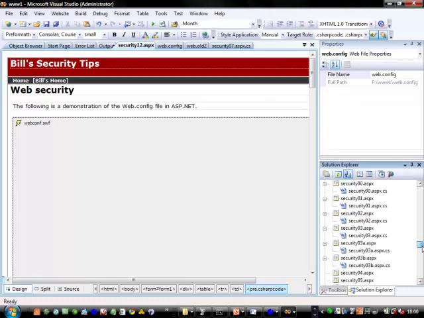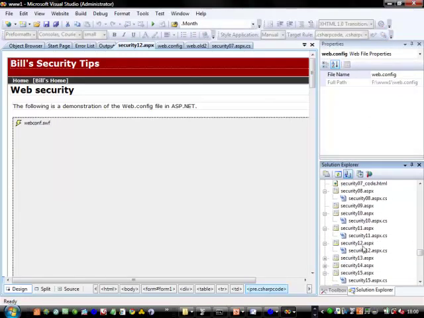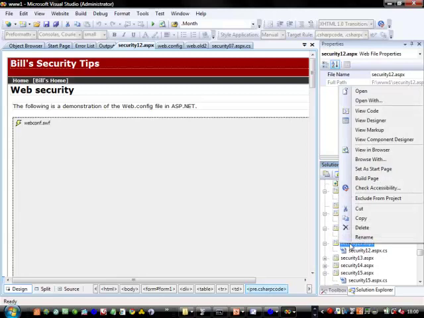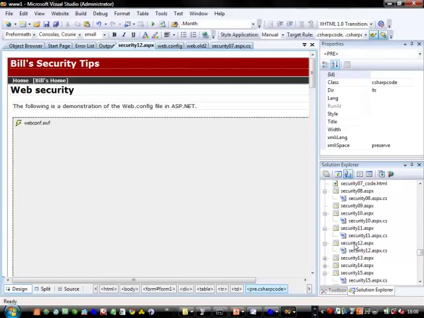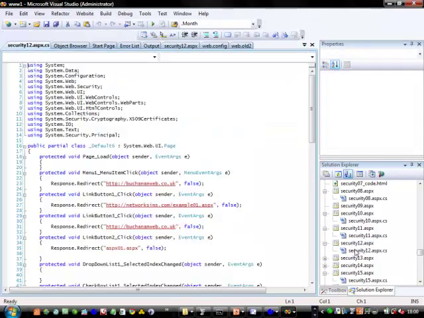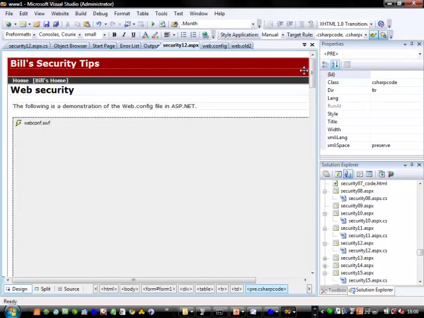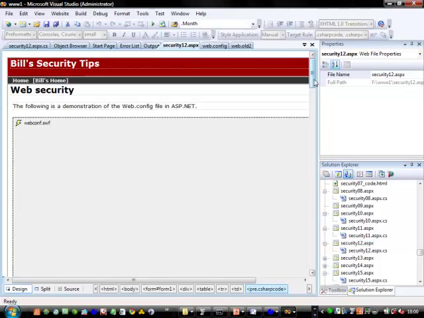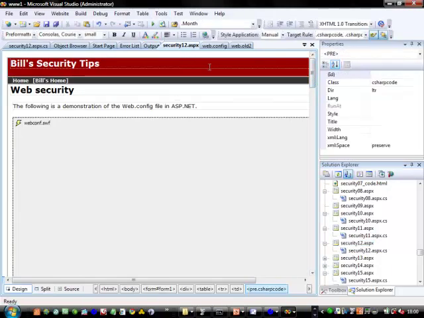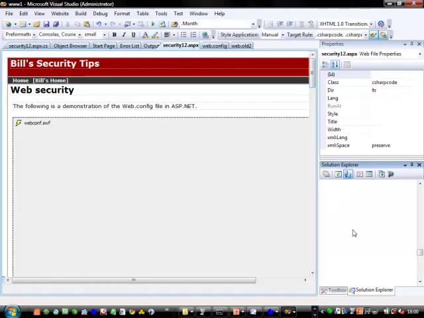So if we find Security 12, we just set that up as the default page, just to test. Security 12, Security 11.